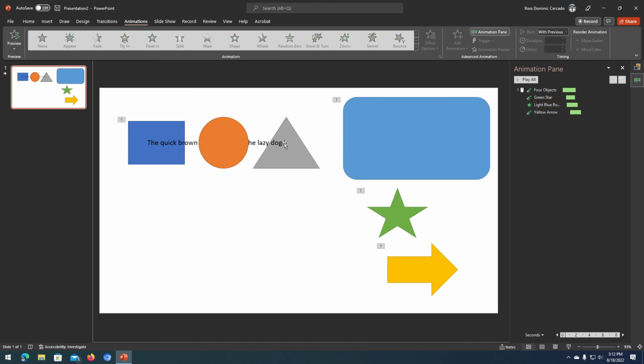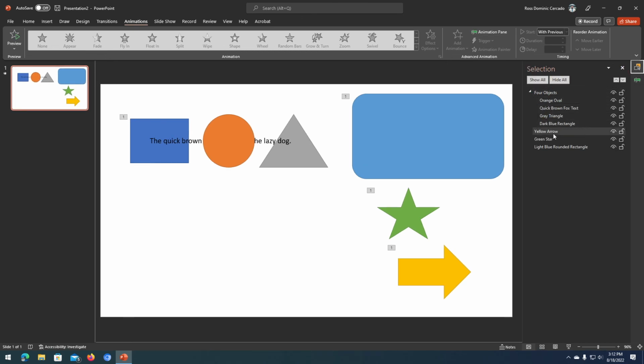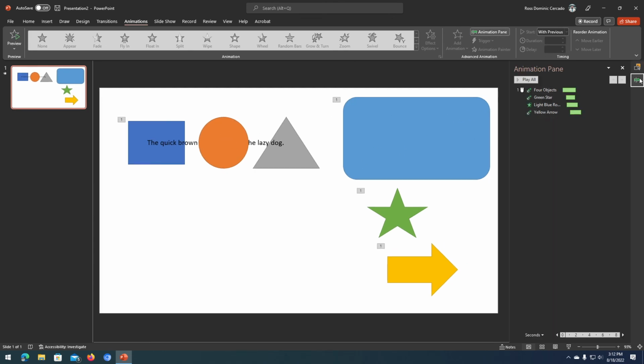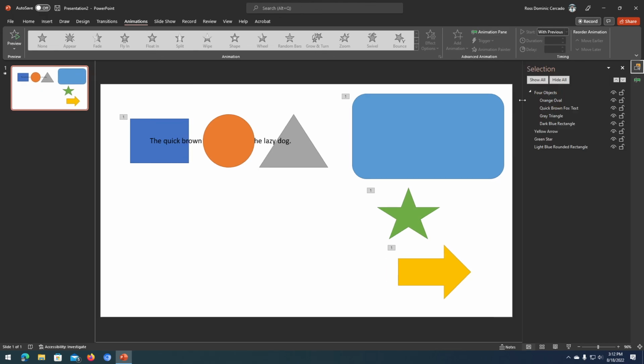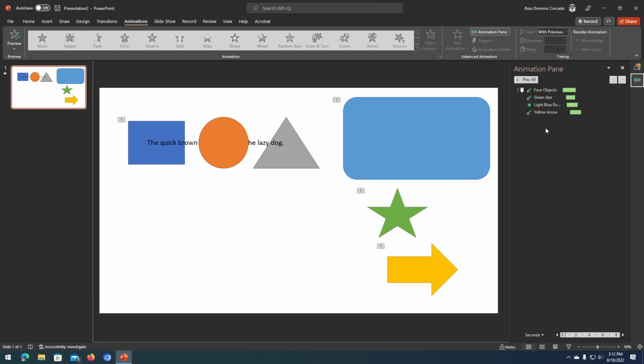So yeah, this is a demonstration of the selection pane in PowerPoint, what you can do with it, what happens when you group objects, how you can toggle visibility when you're moving objects around, and also answering one of the age-old questions we probably never even wondered at some point in our lives. Where do the names of the objects that are being animated in our animation pane come from? They come from the selection pane. And yes, we can rename items, rearrange them in any order we want, and do anything that we want with it.